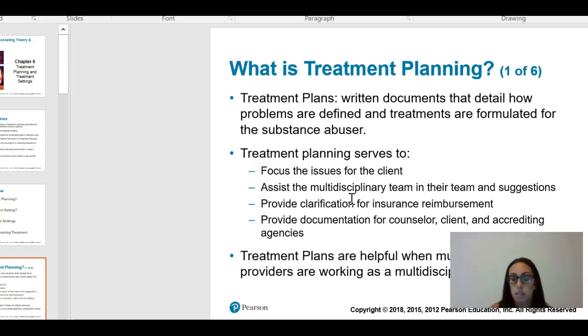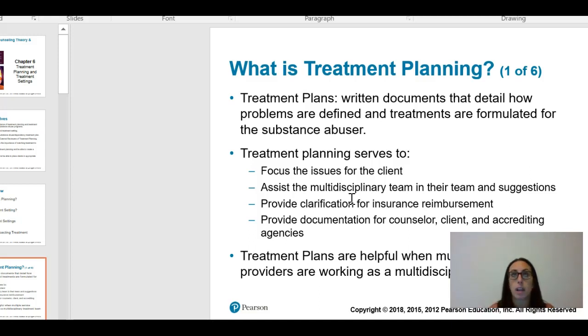If you're working in an agency and you're accredited, which I would hope you wouldn't work in an agency that isn't accredited by whatever accrediting agency that clinics and hospitals are accredited by, there's a couple. You have to submit these reports and these treatment plans on every client. They have to be up to date. They have to be current. So you have to do these.